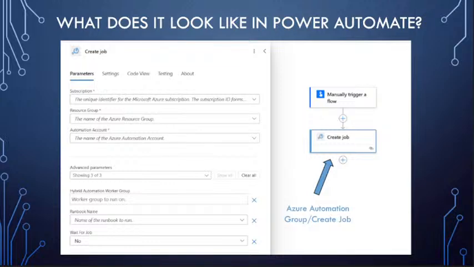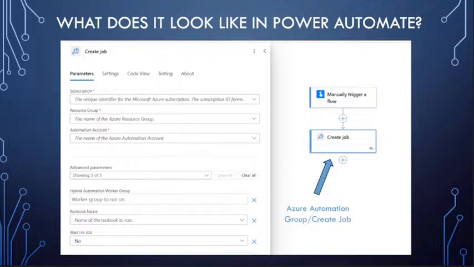Note, this process doesn't run in a split second. The onboarding app that I showed earlier takes about 5 minutes to run from start to finish. Also note that you can get the status of the job in Power Automate and get the job output within Power Automate in those actions.